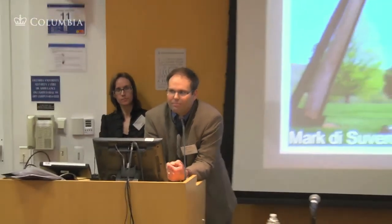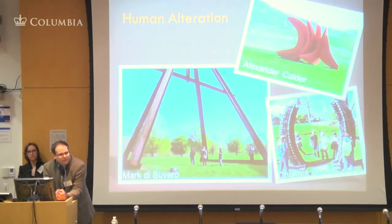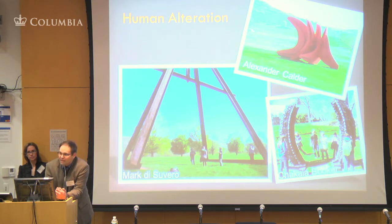But there are some artists who really do take the environment into consideration with their works. And there are artists whose works are not environmental in nature, but they place them in the environment. And you can see things like how contrasting human development can be to nature, what the contrast can be just by seeing these non-natural features, and how much larger than life and out of scale with nature human actions can be.